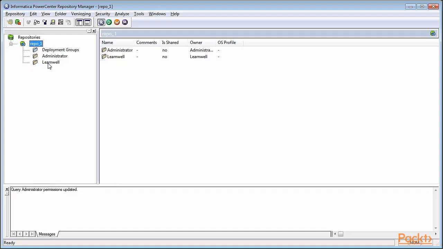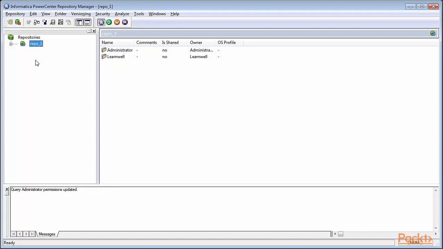When you work in a real-time setup at an enterprise level, you'll see 3 or 4 repositories displayed here, each repository pertaining to an individual environment. You may see names of repositories like repo dev, repo test, or repo prod. They pertain to the development, test, and production environments. Repositories in Informatica are synonymous with the environment. As you understood, migration activity in Informatica is copying the code from one repository to another.